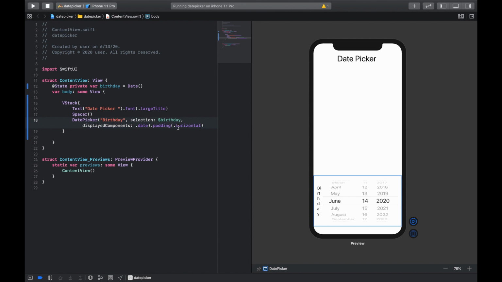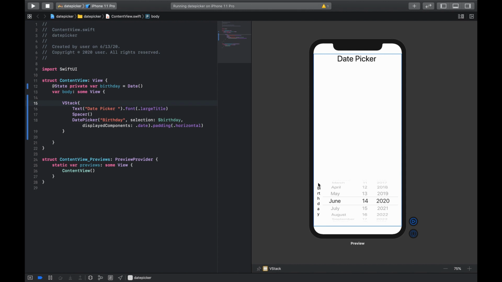And for some reason it's really squished together. But anyway, that's how you put a date picker, and that's how, for example, State works. And yeah, those are the basics of the date picker. See, our birthday is really squished over here, and what we would want to do is maybe make it better.